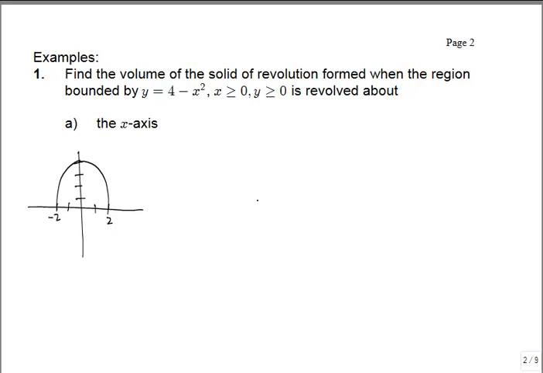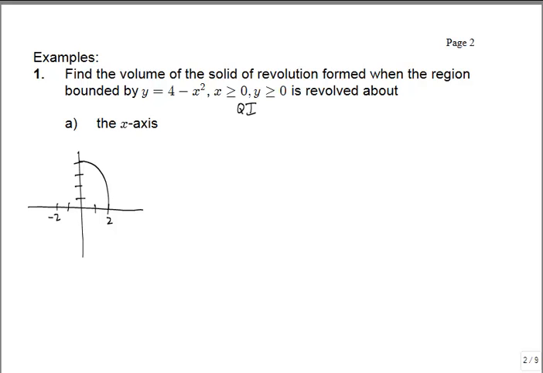Now notice that they are also telling us to use this curve, but also use x greater than or equal to 0, which would just be the right half of the x-axis, and y greater than or equal to 0, which would just be the positive y-axis going up. So this is really just quadrant 1. So we're restricted to quadrant 1 here, which means we actually don't want that left-hand piece of the curve. We want the region bounded by these three things, and the region bounded by this parabola in quadrant 1 only is just this right half. So this is the first region you start with.